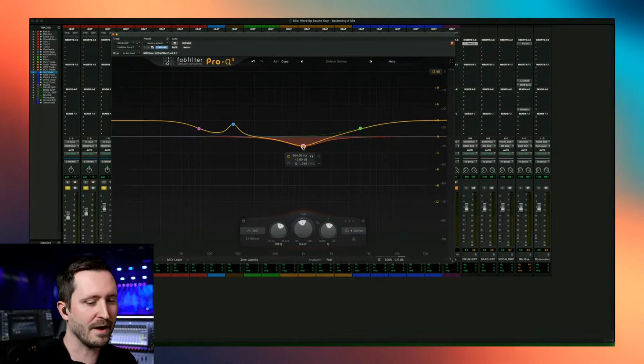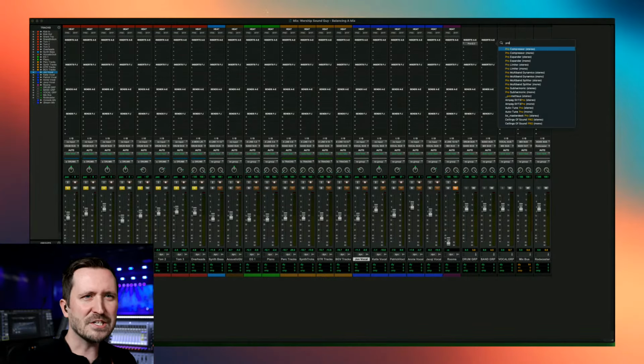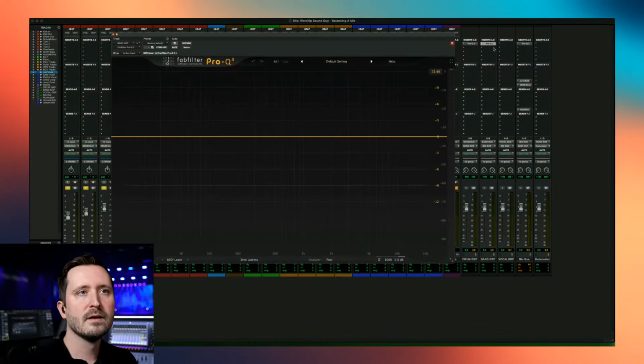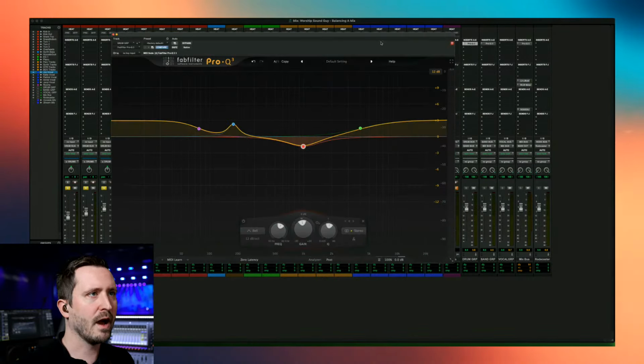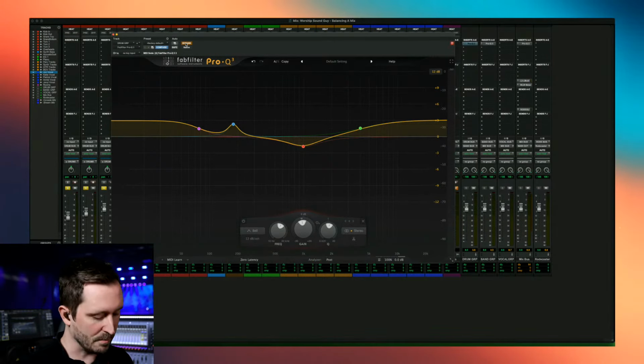All right, let's do the same thing. Actually, let's hear that on and off really quick first. So I'm going to start it off, then engage it. Notice this little bypass button is yellow or kind of orange. When it's like that, it means it's bypassed. And when it's gray like that, it means it's engaged. So let's hear it bypassed.